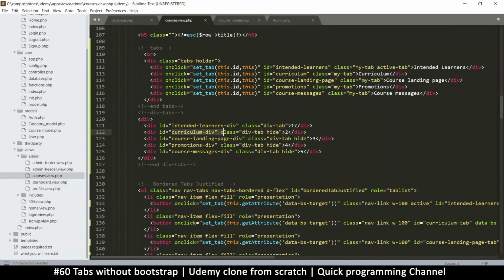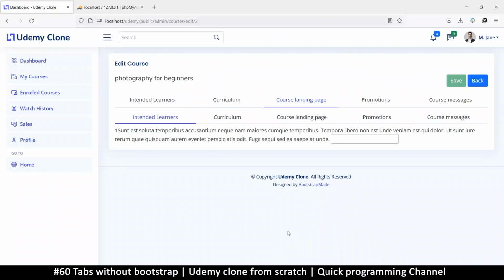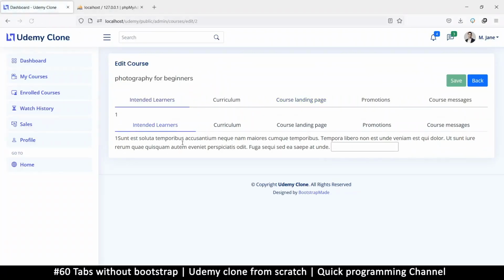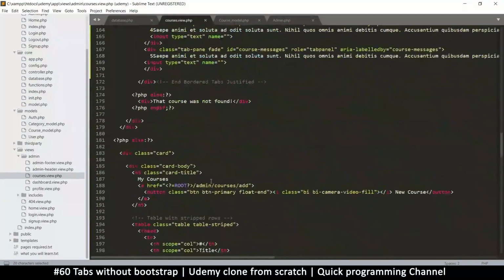So if I grab one of these and get the parent, and then I can get the kids, and then I can remove the hide or add hide to all of them. So I hide all of them and then just remove the hide from the one that I want to display. So by default, this one doesn't have the hide class, just like this one isn't hidden. So it's going to naturally show that one. As you can see, this one has this, but if I click here, nothing changes on the div itself. I'm not getting new content at all. But we can fix that, yeah?